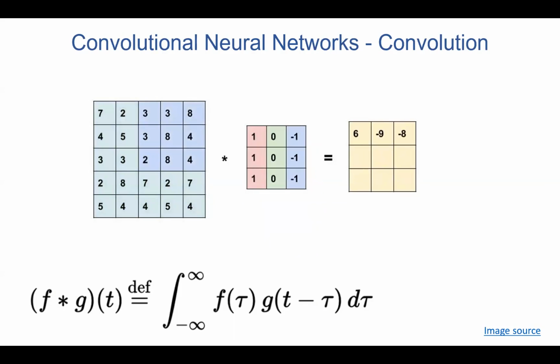Okay, so the convolution operation: you have an image on the left side, you take a specific filter, and you simply convolve it. What do I even mean by convolve? Convolution is simply a dot product. This is a dot product. This probably might look very scary to you, but let me show you what it does.